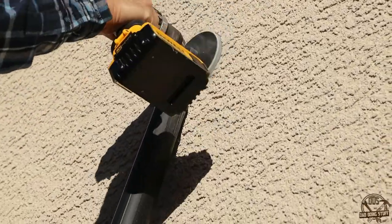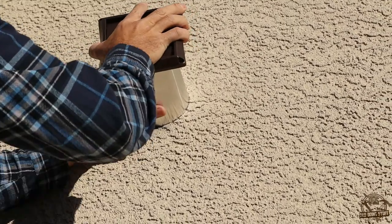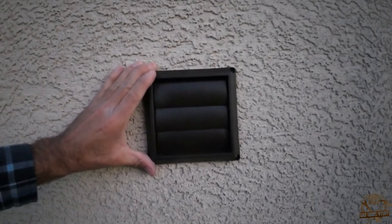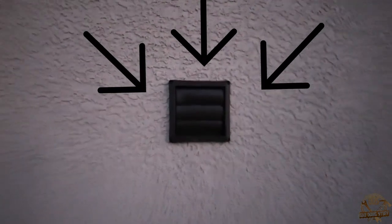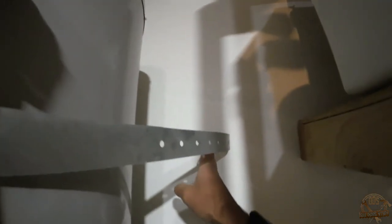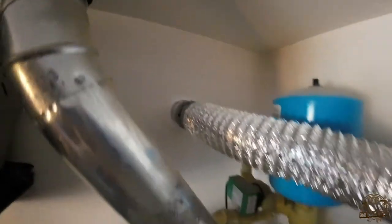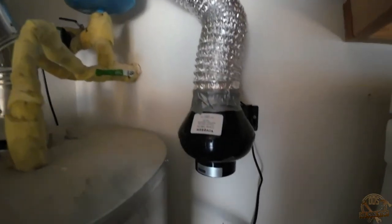Now on to the next step, which is cutting a hole through the outside wall of my house. Using a four-inch hole saw, I cut a hole through the house and I'm installing a dryer ventilation vent onto the exterior. Make sure you have it installed correctly and use caulking on the tops and sides of the vent. I wanted the fan as far away as I can while still being able to reach the plug where the motion sensor will turn it on. I ultimately decided to put it next to my water tank on the wall, mounting it vertically where I have a stud for at least one of the screws. You can see it coming off the dryer vent into the damper and then the vent hose going to the exhaust side of the fan.